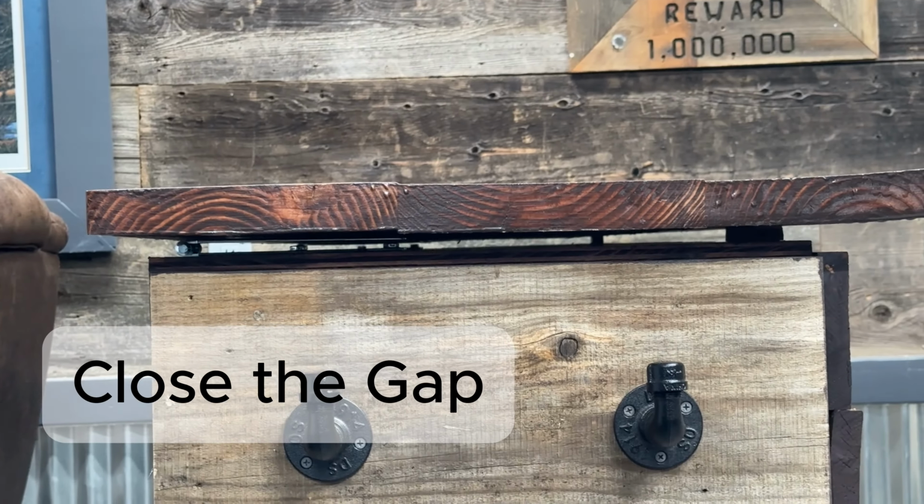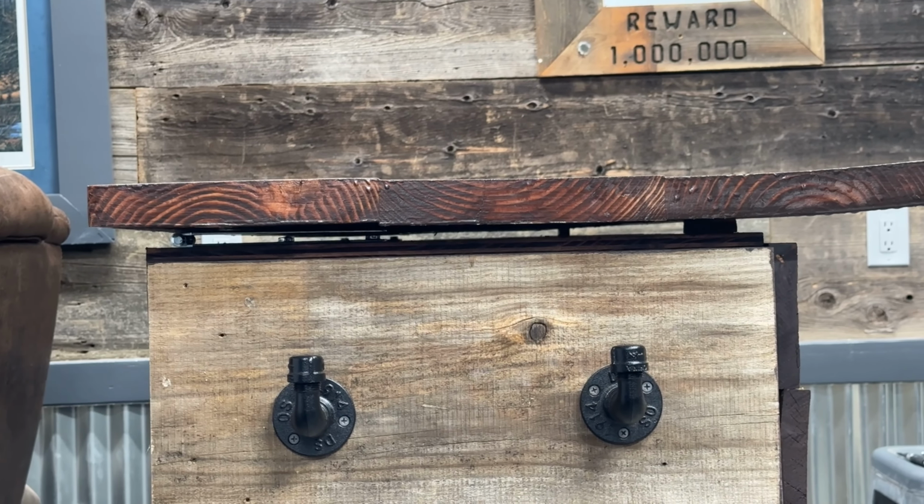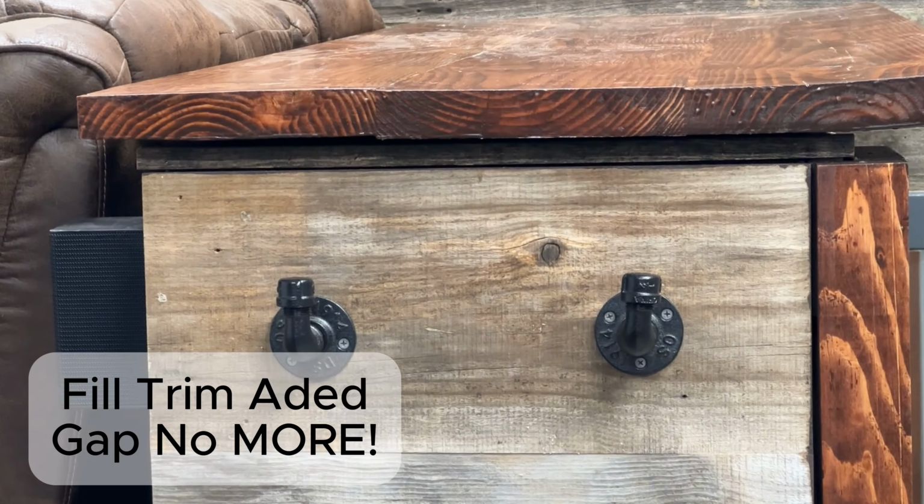Before we get further along in the finishing process, you might be wondering about the framework design for the bar. If you're interested, check out this video that I'm going to have linked up top here, as this is actually a part 2 of that build. And if you want the full breakdown of the cost, check out my description where I'm going to have all those details for you.